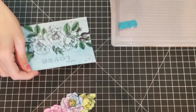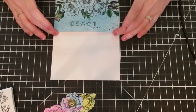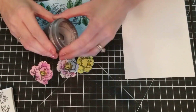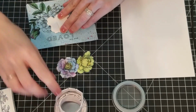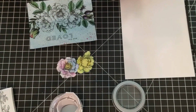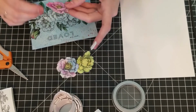So I'm going to go ahead and take some double-sided adhesive, and I had the double-sided adhesive roller for the main card. And then for these flowers, I used these pre-cut foam squares. And I'm going to tell you where I got these because this was such a great deal. This is from Dollar Tree in the hardware area. So like where other tools are or the home stuff is, they have this in a huge roll. This is one roll divided in half. So I have two little containers from this one roll. And it was only a dollar.